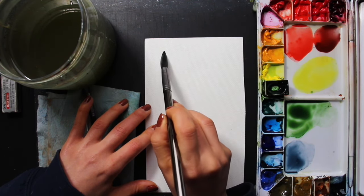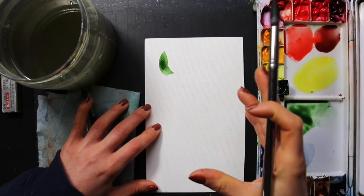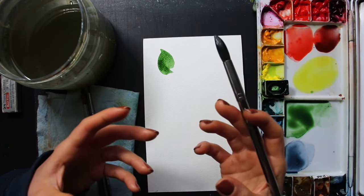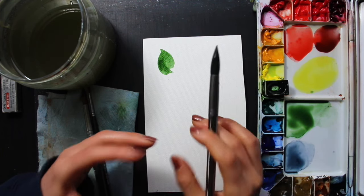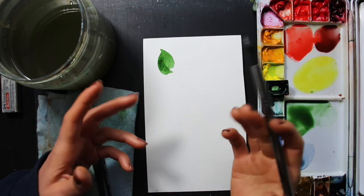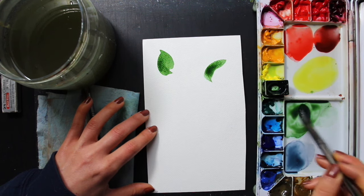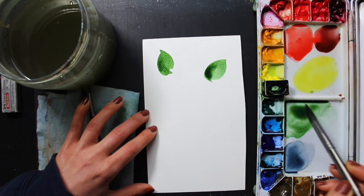So first I go in and do that. It's kind of like an open C stroke. And then I go down like that. I talk about C strokes and provide different exercises on basic brush strokes in another video that I'm gonna make sure to link to down below. Those exercises and drills that I share in that video will help you with your brush control and also your water control. So let me do that again and make sure that you practice these in different directions. Okay, so that's kind of a C stroke there. I'm gonna touch the tip of my paintbrush to that tip of the leaf, and I'm just gonna go down like that.